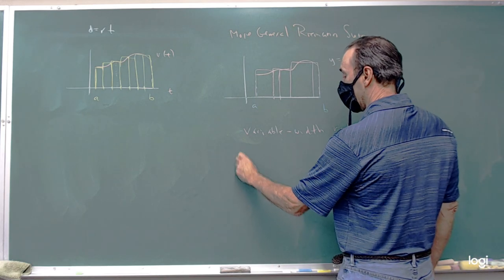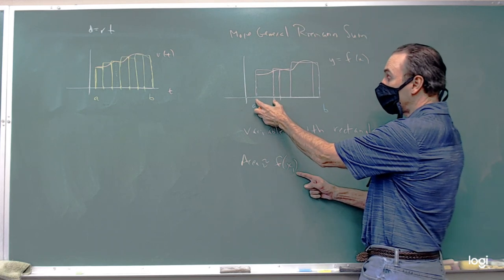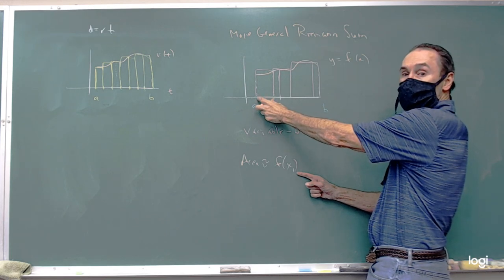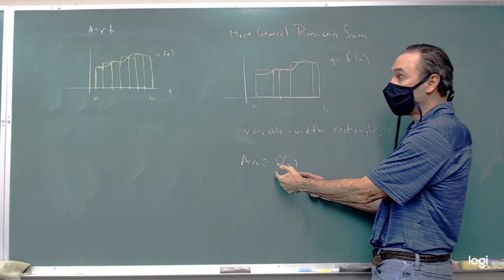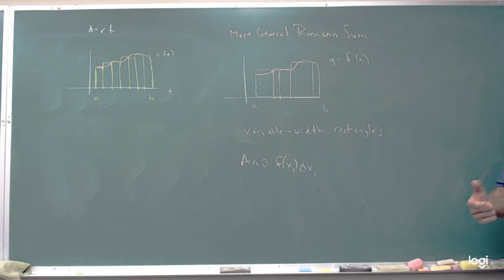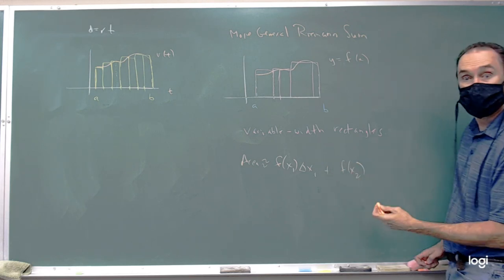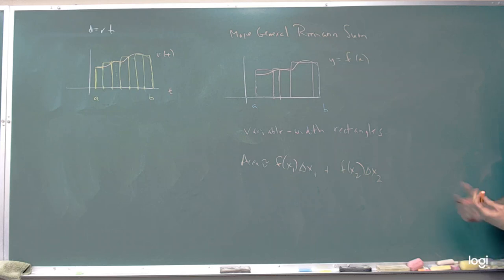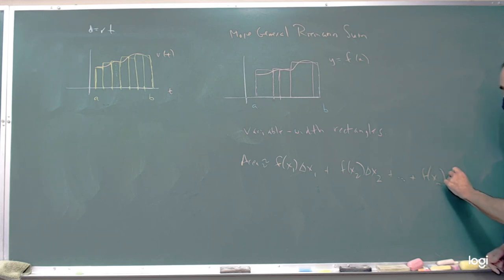When we start adding those up, that first area is going to be approximated by f of x sub 1. That x sub 1 can come from whatever x value on that first subinterval we choose. Maybe it's the left side, the right side, the midpoint, or any other point in there. Some value of x on that subinterval is plugged into the function to get the height. Then we call that first width delta x sub 1 because it's not always the same. It gets a subscript to indicate that it may be different than the next delta x. Then you get an f of x sub 2, and maybe a different delta x there, so delta x sub 2. Does that make sense as to why the notation is that way? Then we run out to the nth one: f of x sub n times delta x sub n.